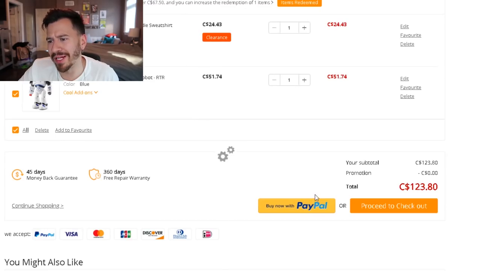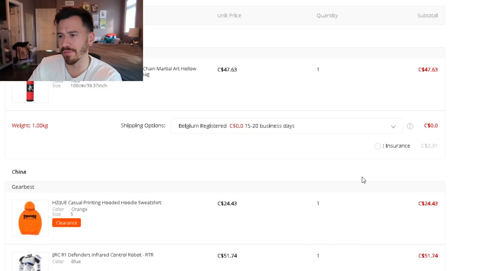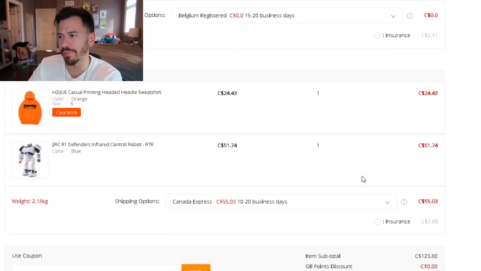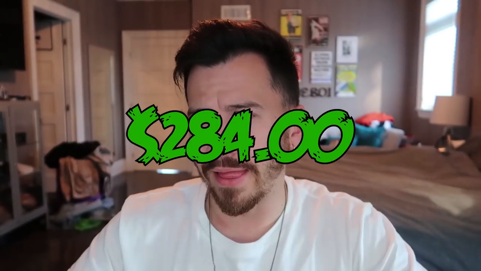Let's try buying with PayPal. All right, so there is a pretty substantial shipping cost with this one, which kind of makes sense because we're shipping like a full-fledged boxing bag. I don't know where the shipping costs are coming from, to be honest, but let's place the order. Is it gonna work? I think it worked.